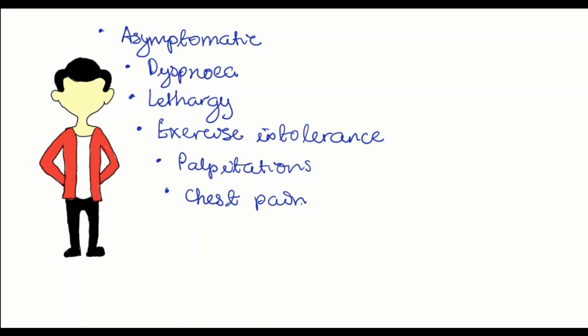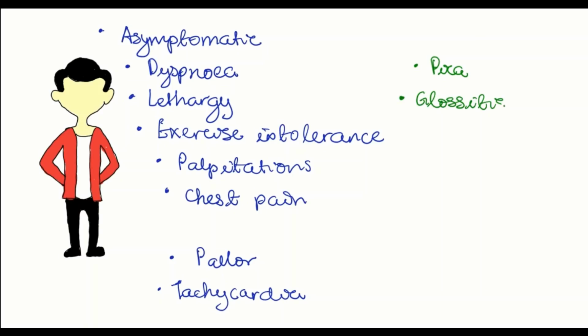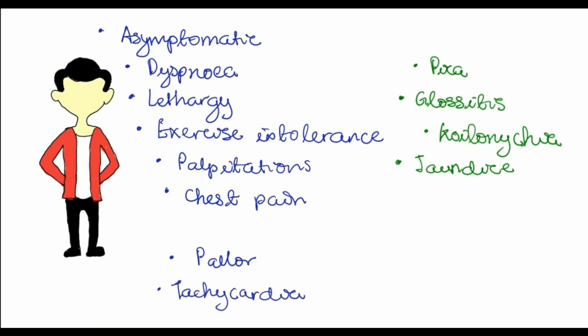On examination, the person is pale with tachycardia, which is the body's way of compensating. So apart from the general features of anemia, the patient would also present with features of the underlying cause. Some examples are pica, which is seen in iron deficiency anemia, glossitis, koilonychia, which means spoon-shaped nails and is seen in iron deficiency anemia as well. Jaundice would indicate underlying hemolysis. Leg ulcers may be seen in some hemolytic anemias as well. Petechiae can be seen in bone marrow failure because the failure would affect all the cell lines and the resulting reduction in platelet counts would cause petechiae.